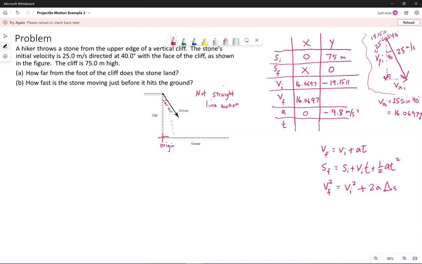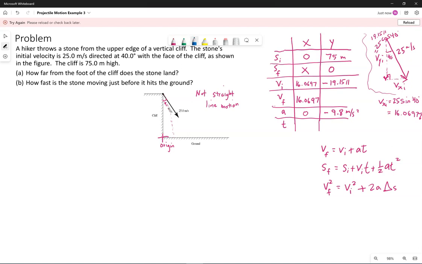Total side note, we can swap up what information is given. For example, we could give time and ask for how tall the cliff was. We could give a final y velocity and also find time or how high the cliff is. So we can mix up what is given versus what is being looked for.